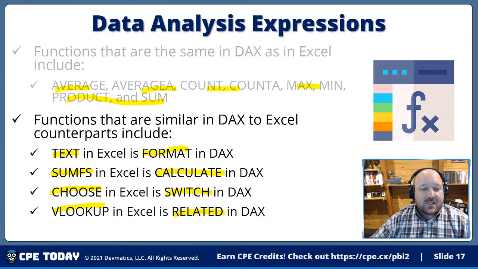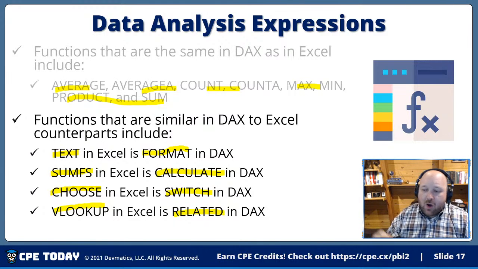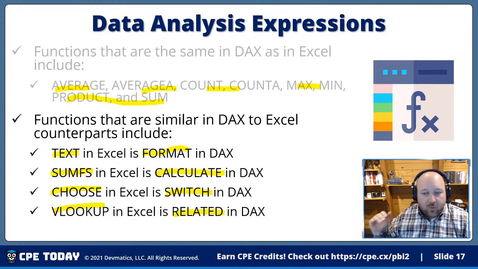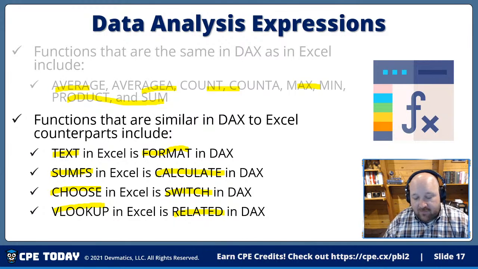And the big difference is that when we are manipulating data inside of Power BI, we are doing it across the entire data set. We're doing it across all columns. With VLOOKUP, I could essentially look up something, and then the next row down, I could do a slightly different formula, so I could say, look up column A on row 1, but then I could write a different formula for row 2, and I could tell it to look at a different column if need be. I can't do that in DAX.